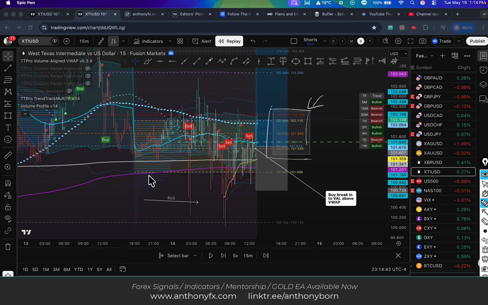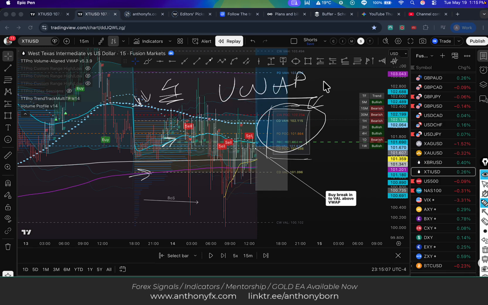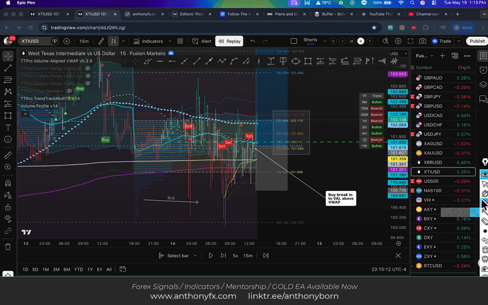And all that is purple, blue, and there's two blue dotted lines or dashed lines. There's 4 lines. All we're waiting for is the signal break above the VWAP, the volume profile cluster, and the signal break above, this is the VWAP cluster. That's it. It's as simple as that. Okay, volume profile cluster, VWAP cluster. You don't have to even think about it because the system is going to give you everything you need.